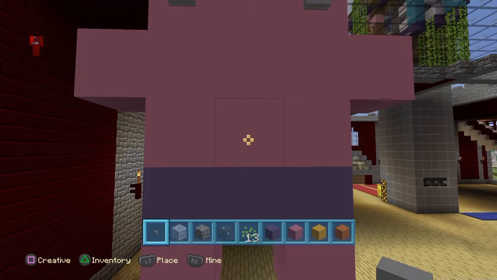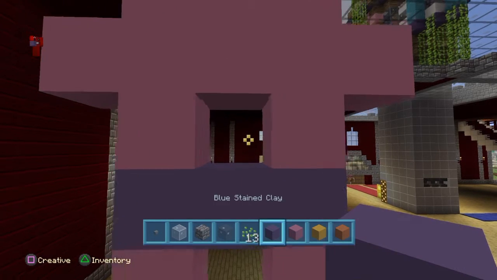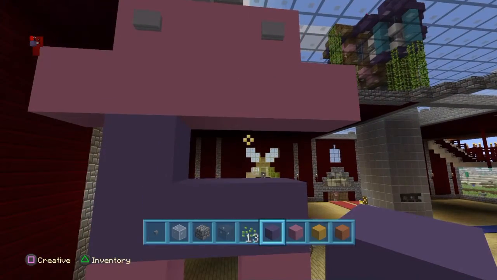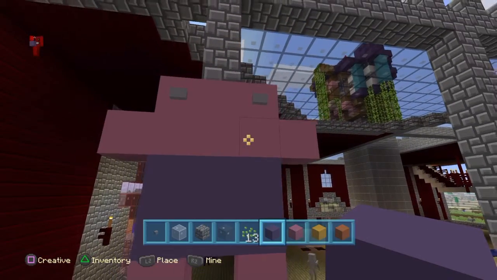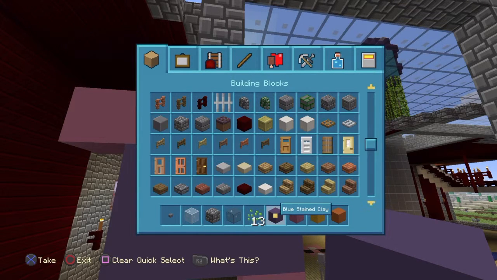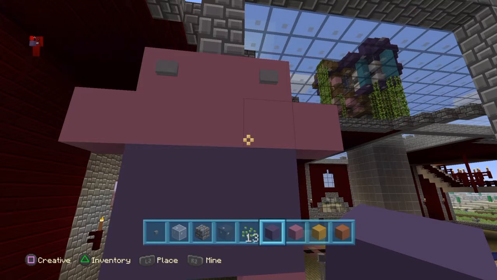Wait, I could do his pants much better than that. They're like up to his nipples, aren't they? Kind of. So that has little green bits, doesn't it? Yeah. Creative. What's this that you used? Stained clay, yeah. So we need green stained clay. Lime's better. Yeah.